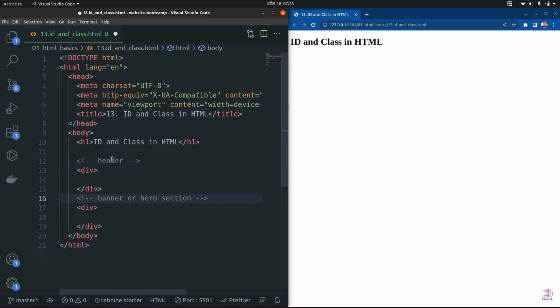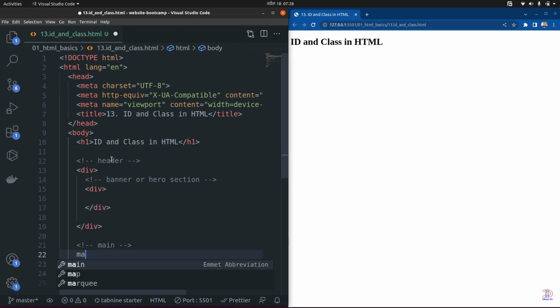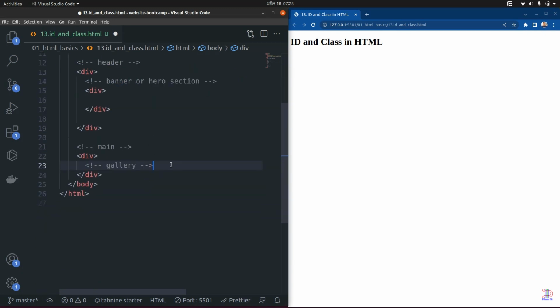We have a header, and then inside that we have a banner or hero, and then the next is our main. Okay, and then inside that we have a gallery kind of section. So gallery. Okay, these all are just skeleton.